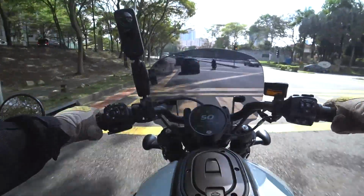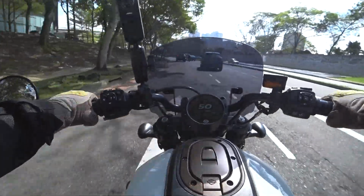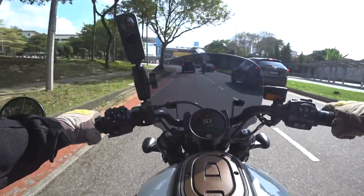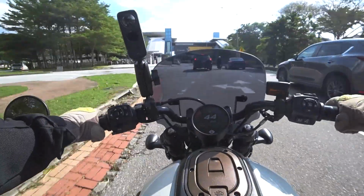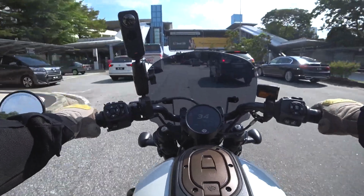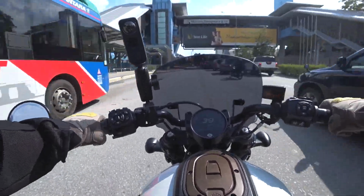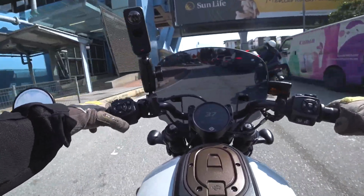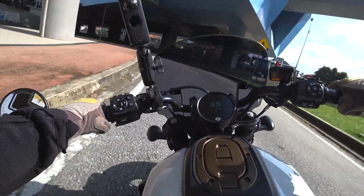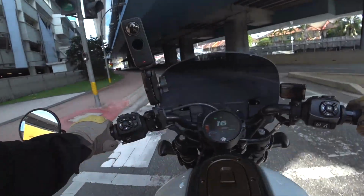The handlebar doesn't vibrate too much, especially at speed. I was quite surprised that it didn't try to rattle my arms off or shake my bones apart, and it's just so compliant. I would have to say this engine is very well tuned and balanced in order for them to achieve that. This V-twin feels so good.